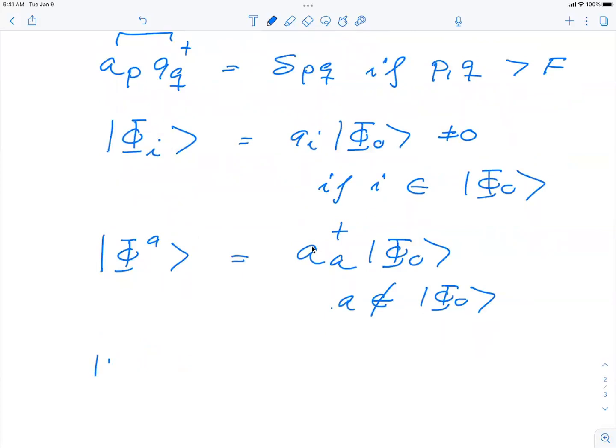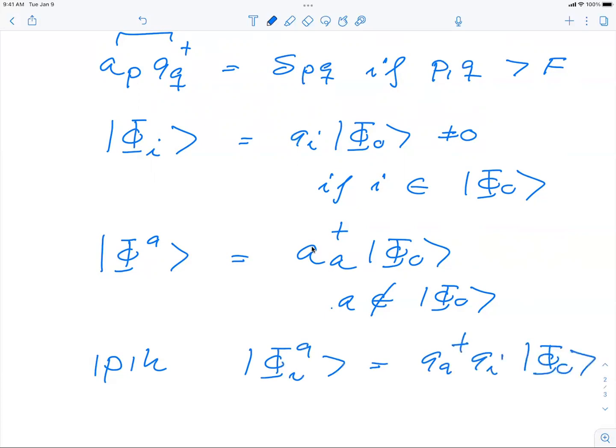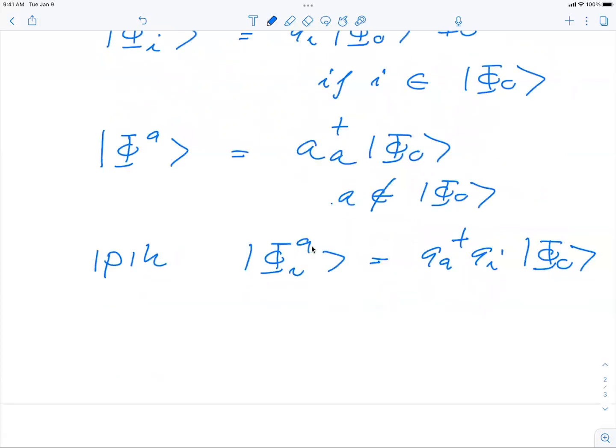And then we define what we call the one particle, one hole state. In that case, we would have a state which we label like phi I A, and this is now given by a dagger A of a I acting on phi 0. So this is an example of a one particle, one hole state. And the whole thing is that we are going to replace the way we think, which we normally have in first quantization, where we let the particles interact an infinity of times. Now we're going to let the particles interact through an infinity of one particle, one hole excitations.